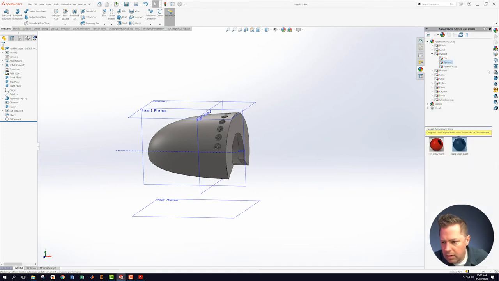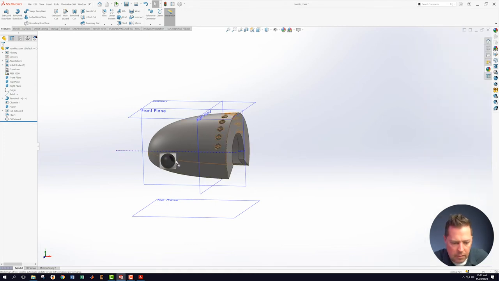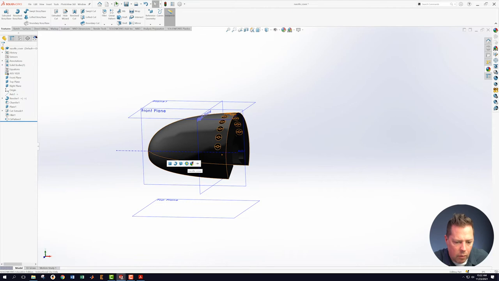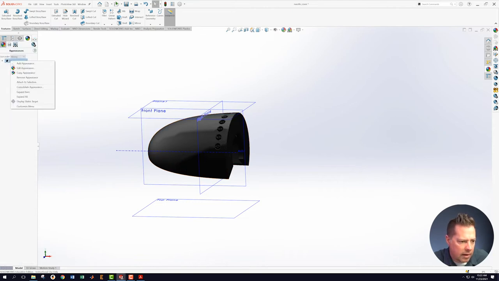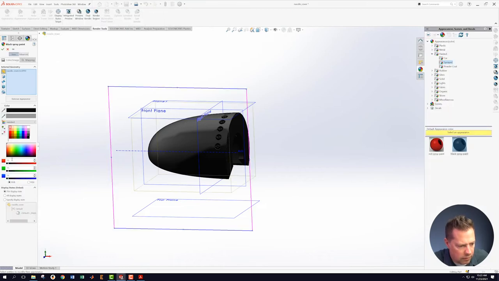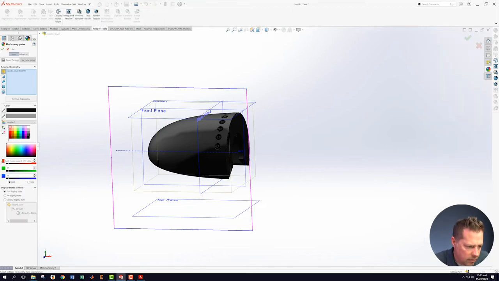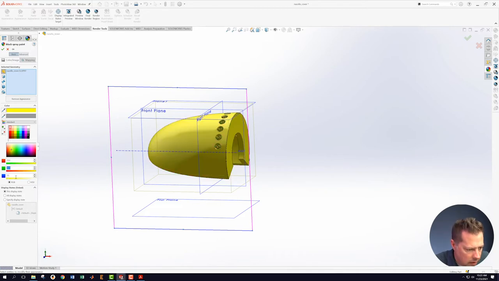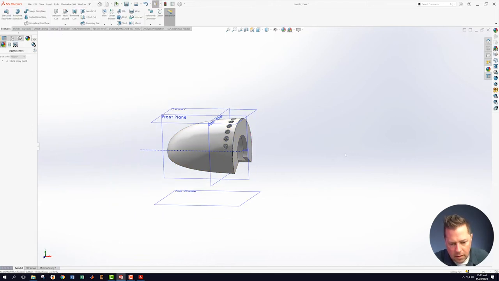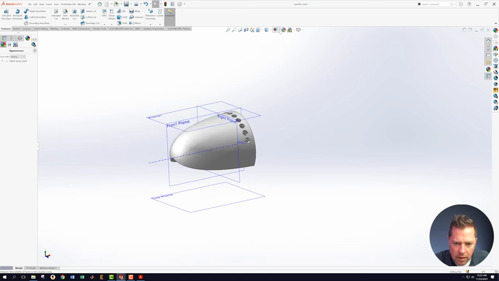Now we're going to come up here and change this to spray paint. And we're going to put it on the whole body. Then we're going to come over here and change that color from black to white since that's what is calling for. At 255, 255, 255. Okay, 255. Excellent. Okay, let's hide these planes. I don't like looking at the planes, they kind of bother me sometimes.